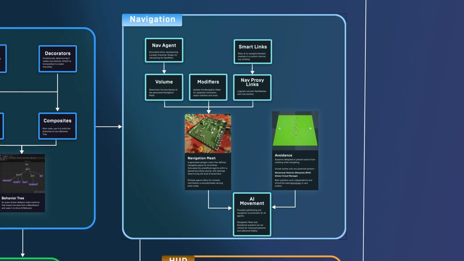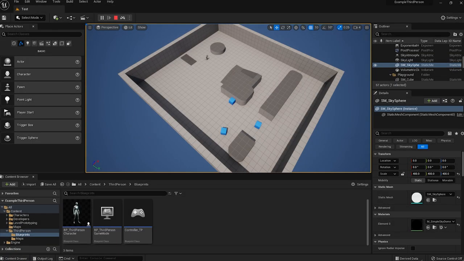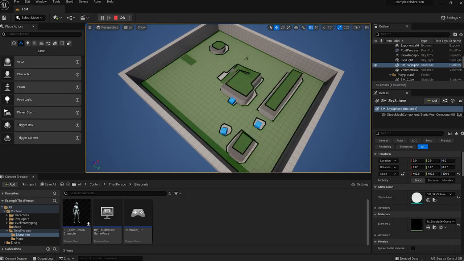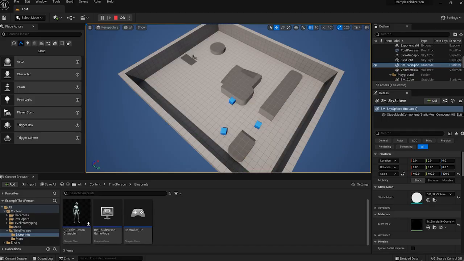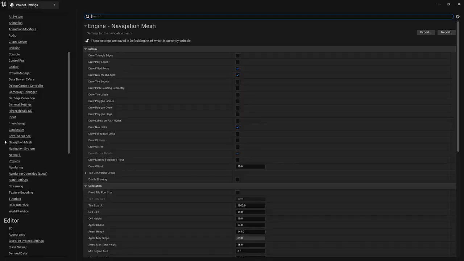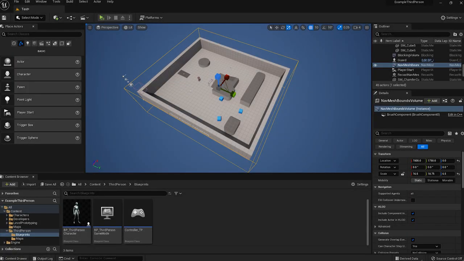The navigation system is not part of the gameplay framework, but given that any AI controller is likely to be issuing movement commands, digging into pathfinding feels worthwhile. The navigation system uses a generated polygon mesh to define navigable space for AI entities. This is generally referred to as the nav mesh, with segments removed when the terrain does not meet the standards of navigability, think terrain angle, width, and so on. This nav mesh is calculated by predefined nav agents, check your project settings, within a placed nav bounds volume.